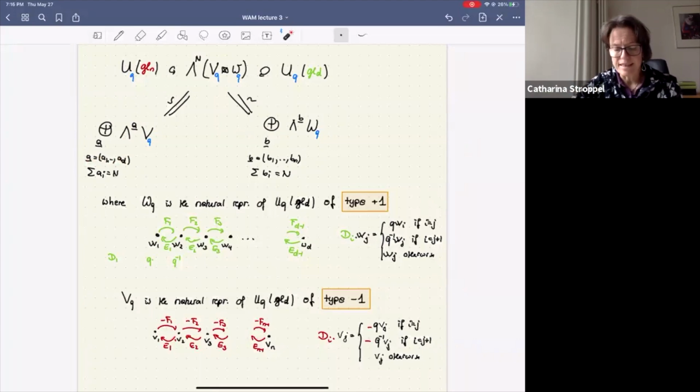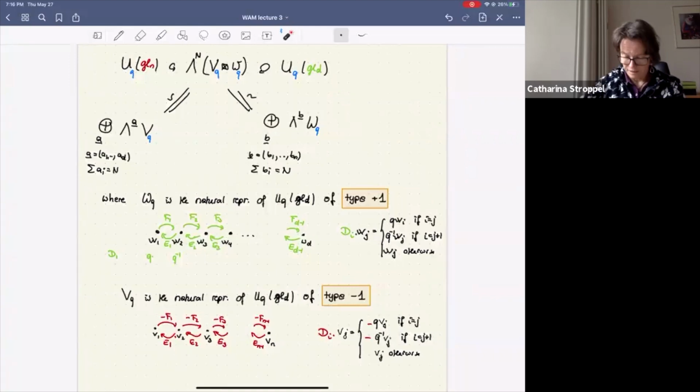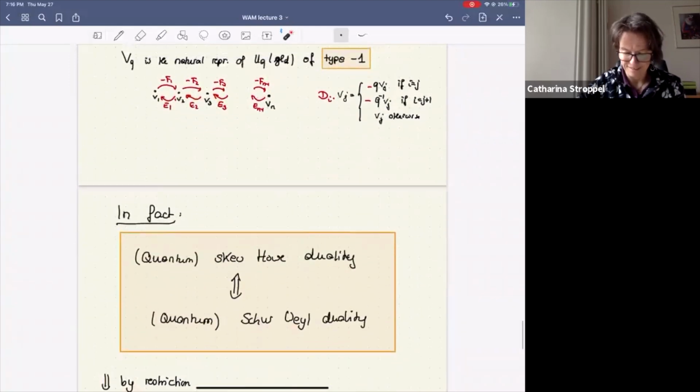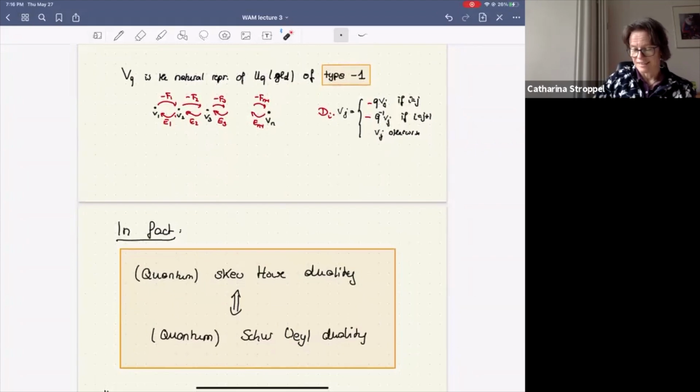And then inside this quantum group, you might find the Hecke algebra in a very funny way embedded. And if you set Q equals to -1, you find inside there the symmetric group algebra, and we can recover the Schur-Weyl duality from the beginning. And what I claim actually, so what I think should be clear from the setup, is that when we have skew Howe duality and understand it, we get the Schur-Weyl duality.